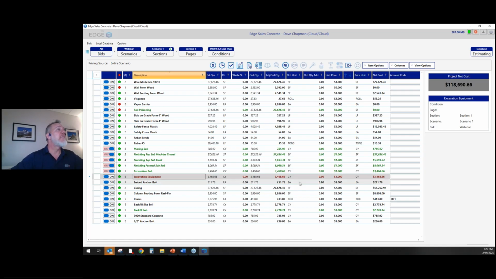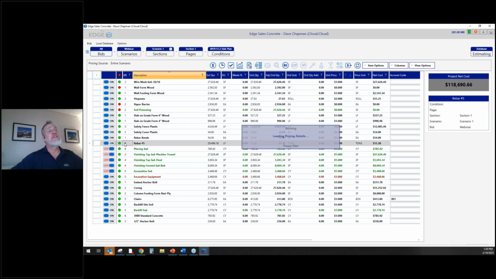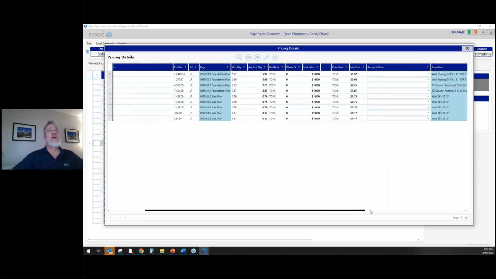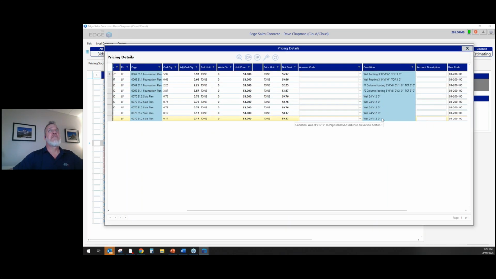where you can just plug in a number. But this is also mainly for our material pricing. And you'll see in the case of rebar number 5, it's telling us it's coming from 9 different areas. So it's combining all that rebar, or the like items that are being used in multiple assemblies, and just giving you the total that you're going to need for everything. If you wanted to see where all of these were coming from, you could actually jump out and it will give you the names of all the areas that these are coming from.